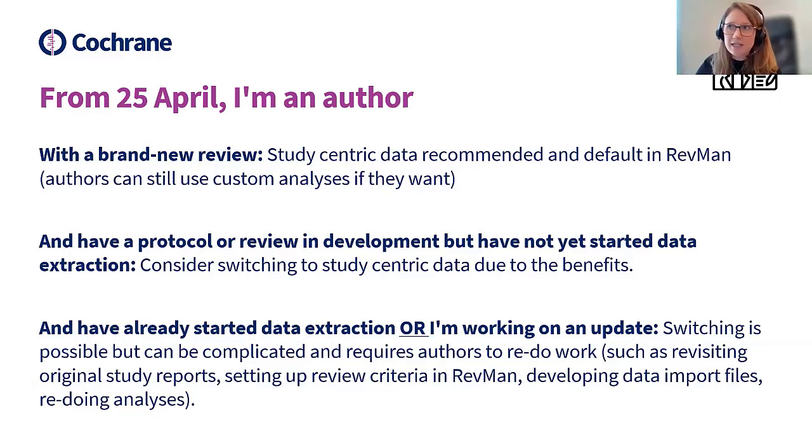Yeah, and I think one of the other clarifications is that this study-centric data is available for intervention reviews and rapid reviews as default at the moment. We are engaging with the different Cochrane methods groups, for example the DTA methods group and the prognosis methods group, to understand what developments would be needed for their different review types. Because obviously what we've shown is a PICO, which is very much for an intervention review, and they have different review criteria for those other review types.